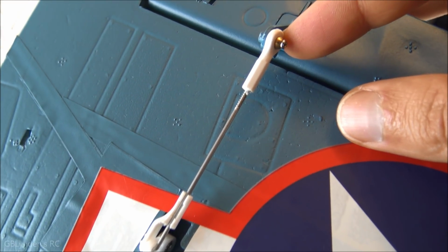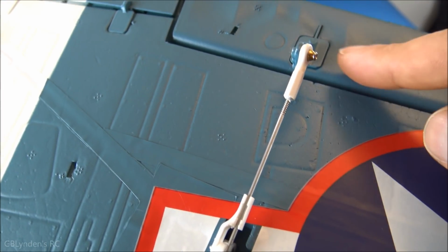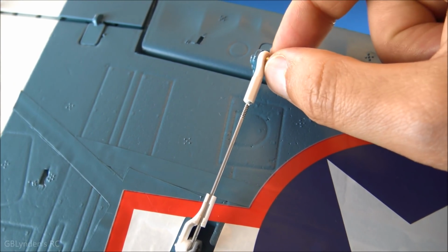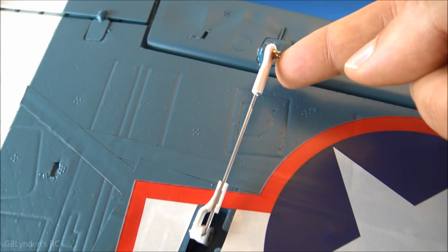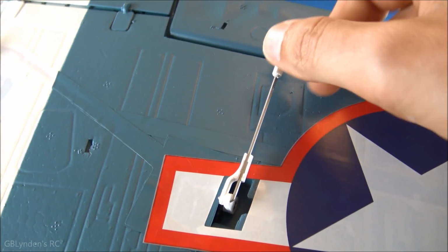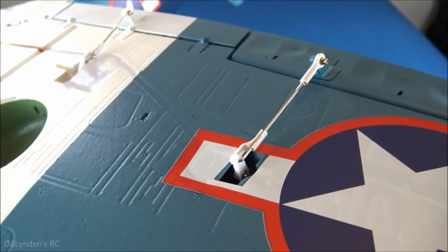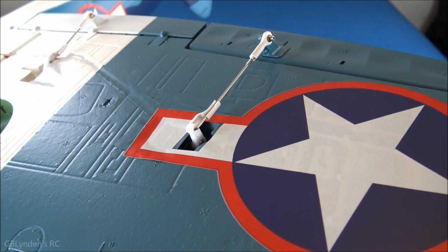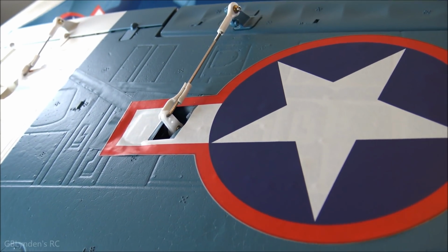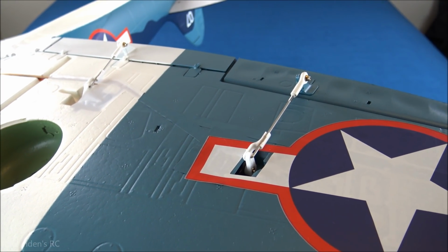Also, I'm not sure if this is the prescribed method, but this is what I did. So I unscrewed the screw and then put the plastic piece behind the ball link connector and then screwed it in, and it is nice and firm and tight. So that's not going anywhere. I'm not sure if that's the prescribed way to do it or the right way to do it necessarily, but that's the way I did it. And coming up next, I've got another tip for you.